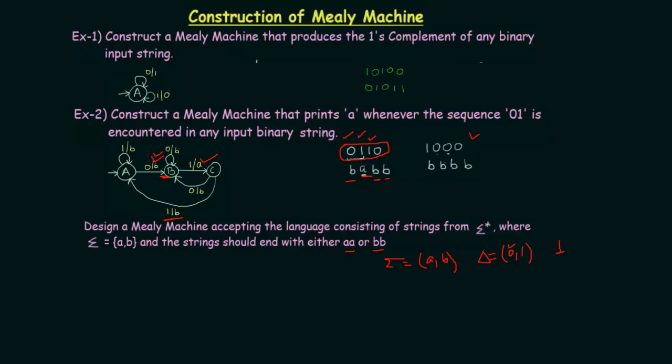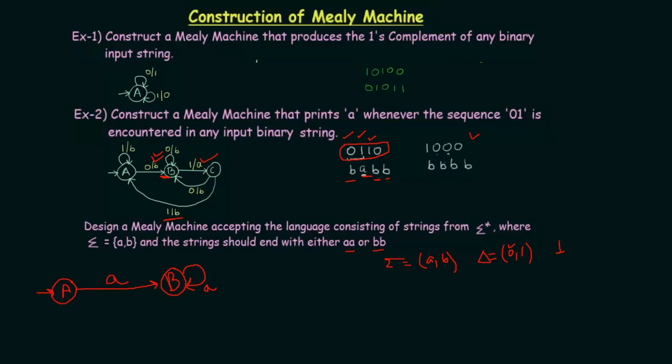So how is it going to work? It is pretty simple. We just again have to construct another DFA for this particular one. Okay, so we need to get this AA or BB accepted. So from A to B we are going. Okay, so whenever we want to produce an AA, let's say for A, and here also it is getting a self loop of A. Okay, so in that case it is going to get accepted.